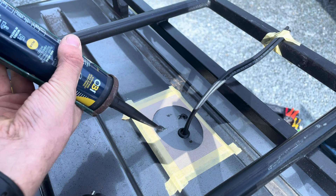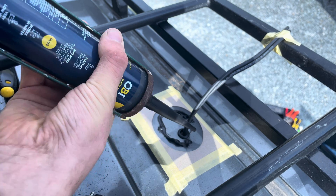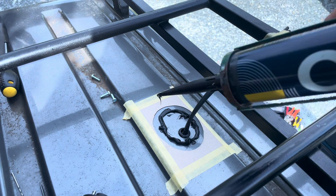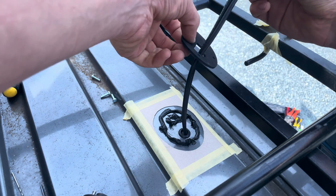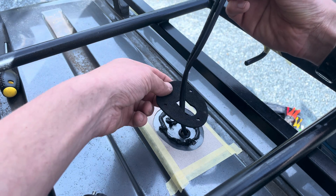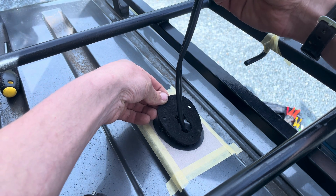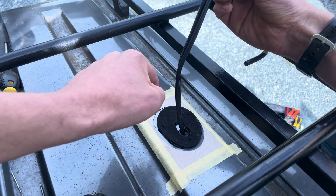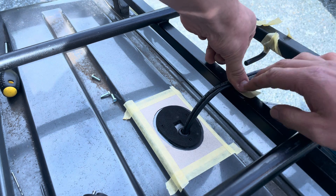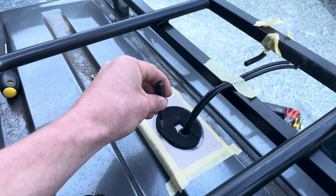First I'm going to fill in the holes, then I will run a bead around the edge. Of course what I've now done is covered up the holes and I can't see them. It should be pretty easy to line up though. That's going on there — better isn't it? I'll just double check that these are lined up.